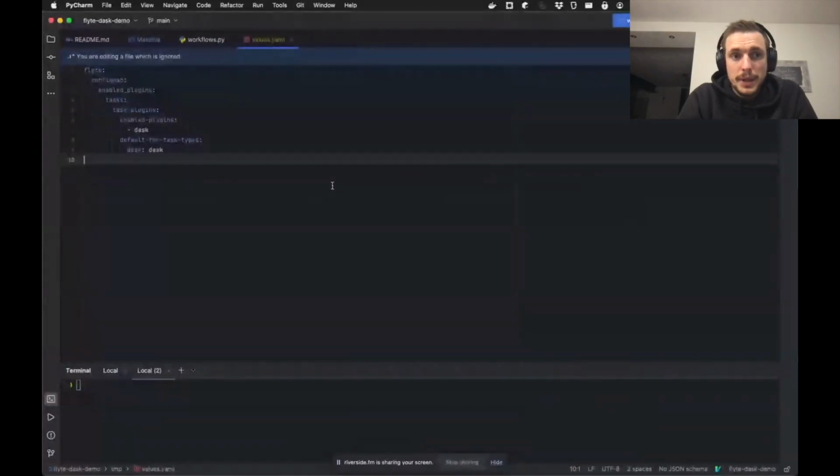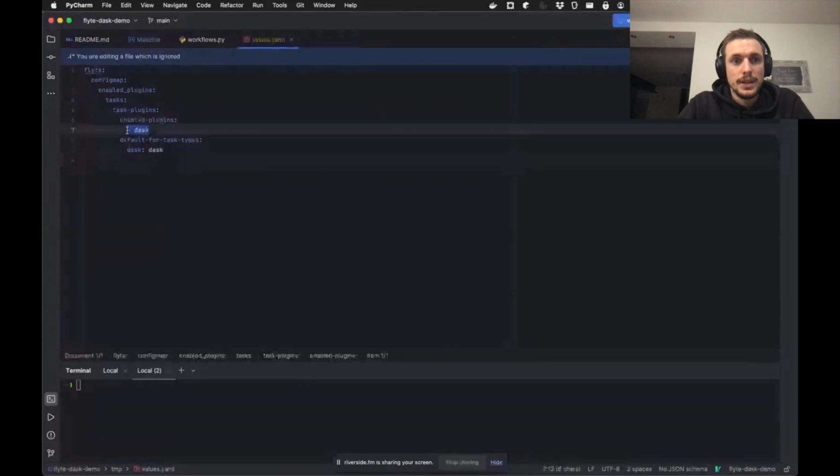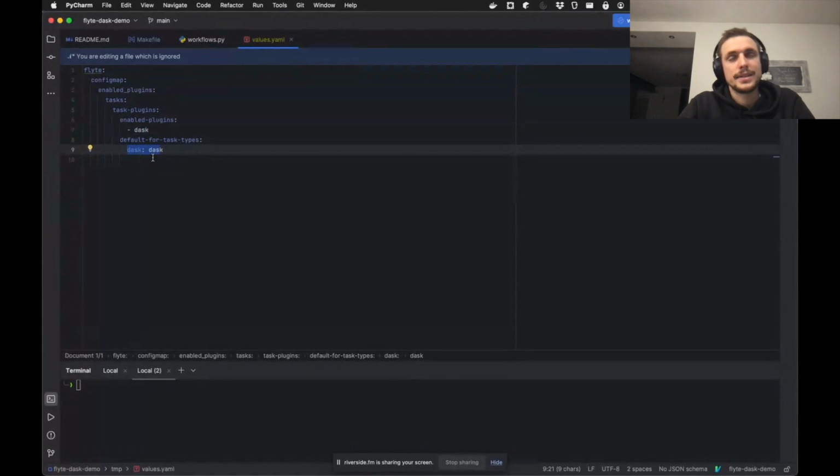So, demo time. What you will need to do to enable the plugin is first install the Dask operator. I have included a link at the end of the presentation. It is an operator that can manage Dask clusters. If you set it up with Helm, it's usually in the order of minutes. Then in your Flyte config, in the config map, you need to enable the Dask integration, and you need to map the Dask task type to the Dask plugin. So you definitely need those two lines. You probably already have some in there, and you want to keep the ones that you have, but these are the additional ones that you will need.